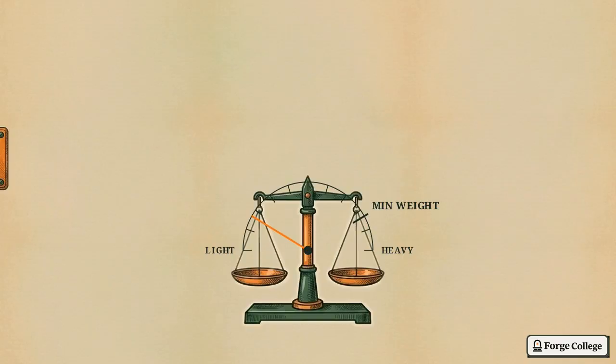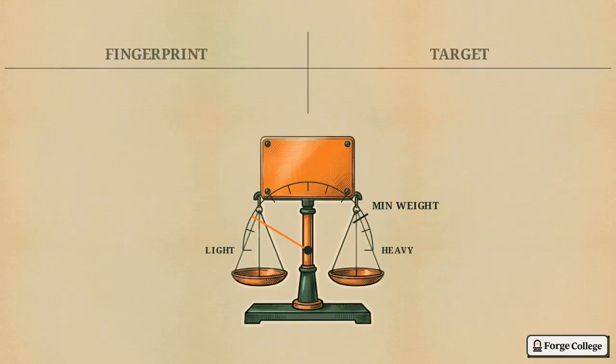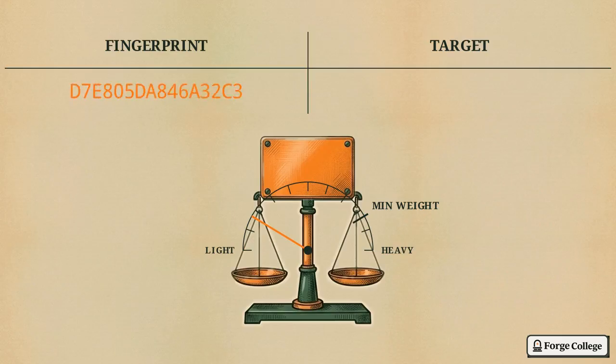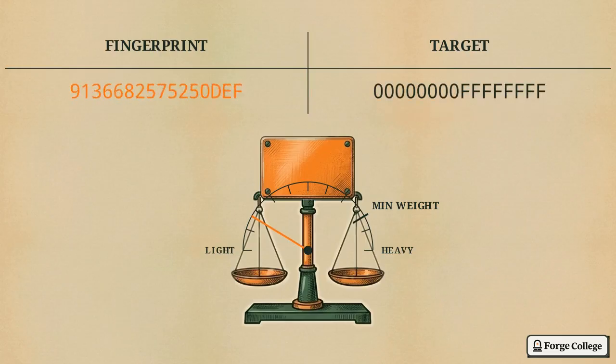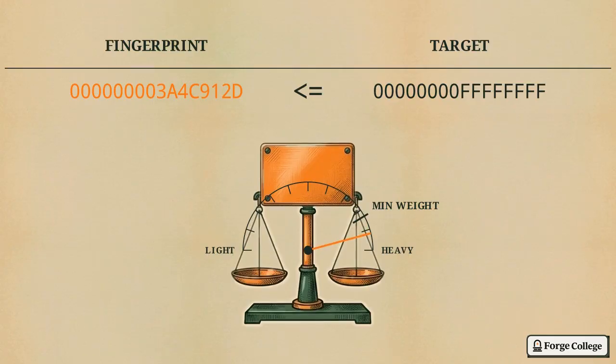Now for the heavy lifting. This is the weight test, where we check the actual math behind the work. The node runs the block's information through a function to get a unique mathematical fingerprint. It then compares this result to a specific target number set by the network. Think of this target as a weight requirement. If the fingerprint's number is small enough, the scale dips. This proves the miner actually spent the massive effort required to find that specific result.